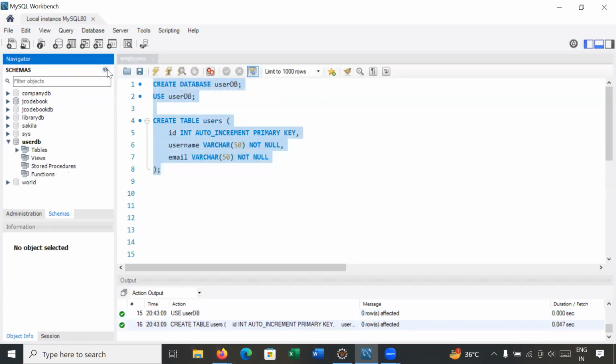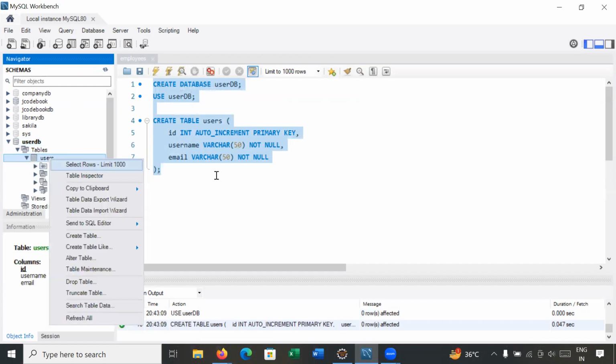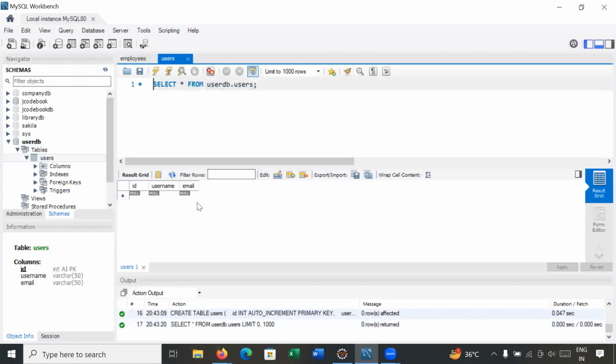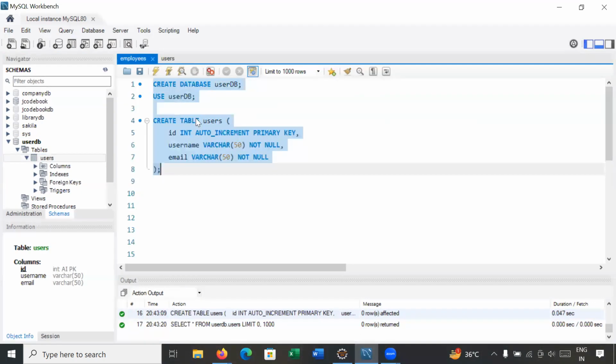You will refresh it, and here you can see we have a user database, and inside it a table users. Right now inside this table we don't have any data. So you will execute these queries and your database will be set up.